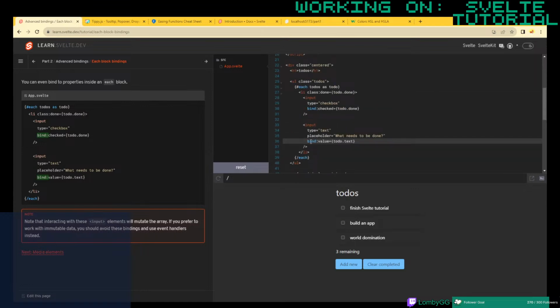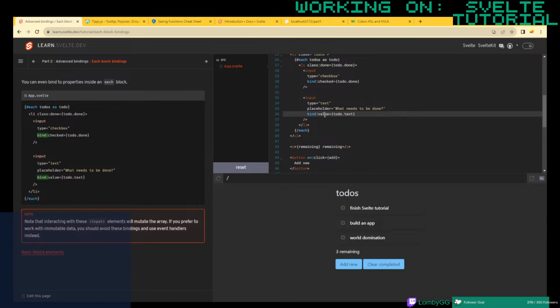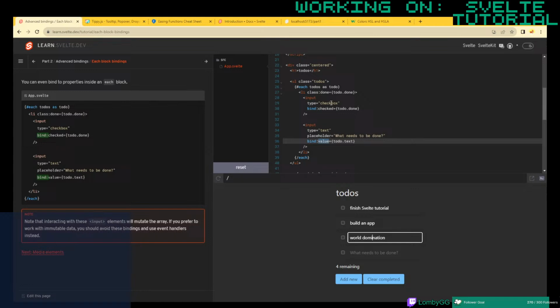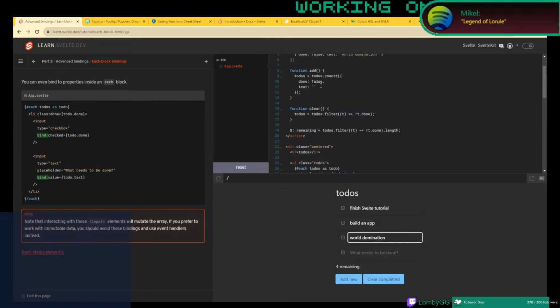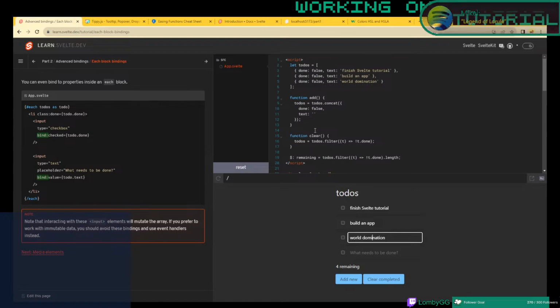Right, okay. So the value, what, bind? Right, so as we edit the content in the input, that assigns directly to the value in our to-do list, overwriting what's written in there.